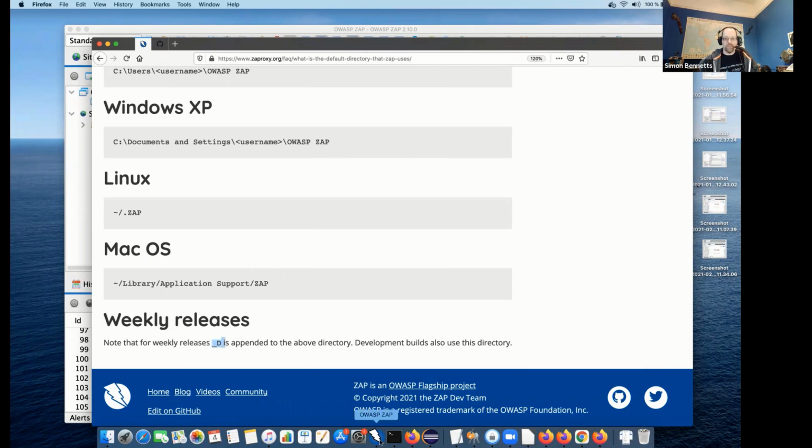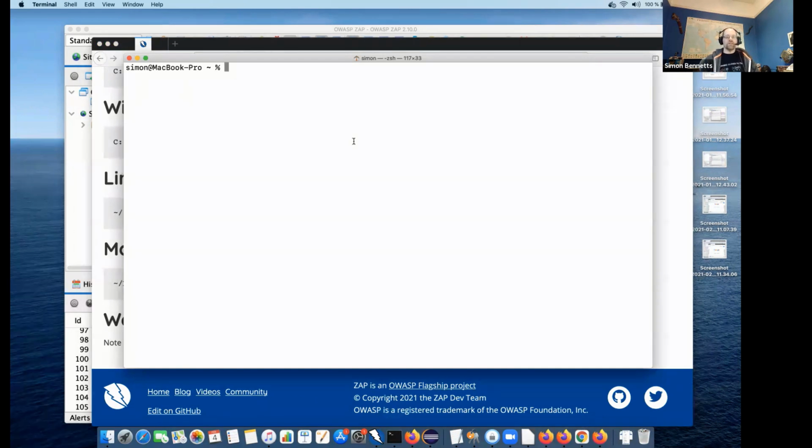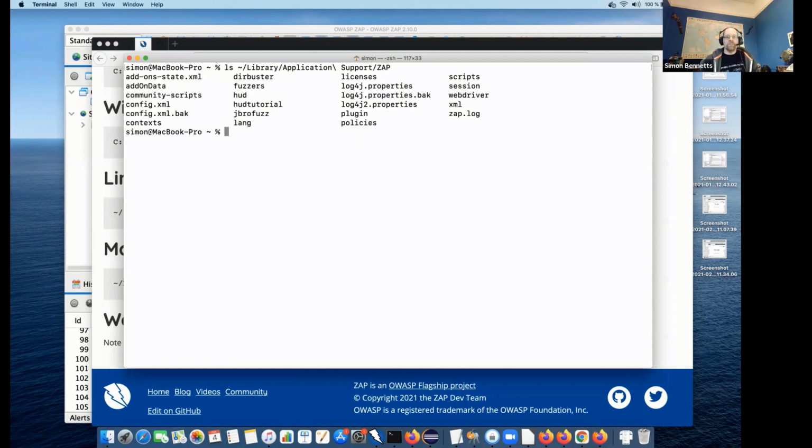So I've got a command line, and we'll have a look at this on a Mac. Application Support, ZAP. You'll see I've actually got two directories because I have both a standard ZAP install and, not surprisingly, a development version of ZAP. I'm going to use the standard one, and I'll just cd there to make things a little bit easier for me. You can see we've got a whole load of files in there. The way this works is we've got some standard files that ZAP core uses, but then add-ons can store whatever files they want underneath this directory as well.